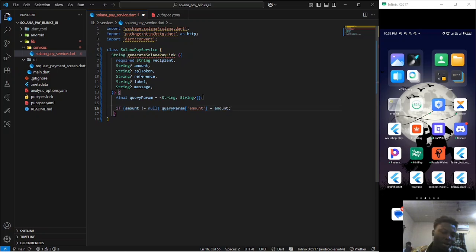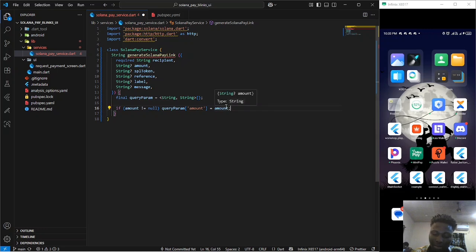If you're curious about why we're doing this, it's because all of these are optional, so it's possible for it to be empty. If it's empty, we'd just put it in the link like that, and it's not going to really make sense. So that's exactly why we're doing this.